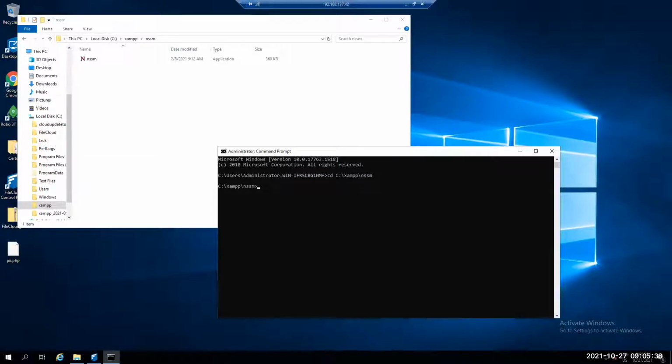And I would need to run a command to install the ClamAV service. This command is also available in the support documentation.